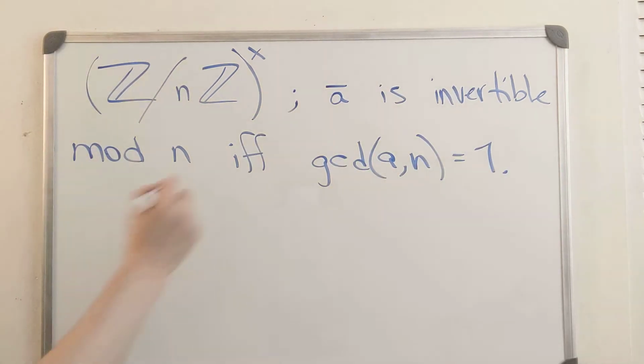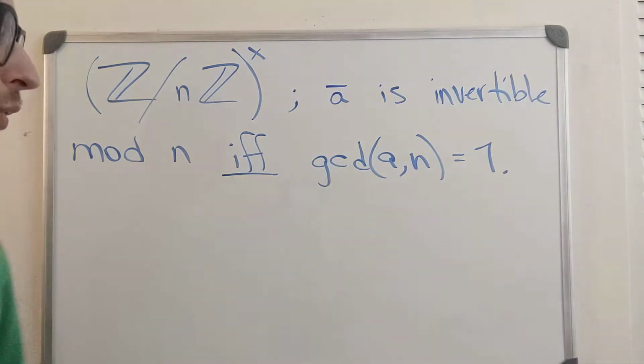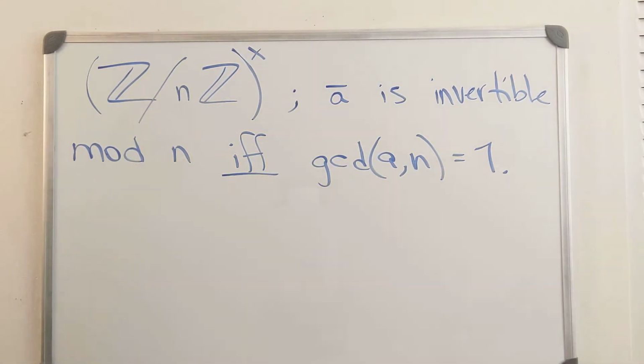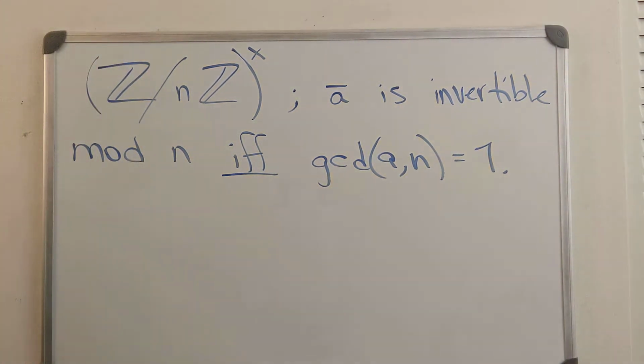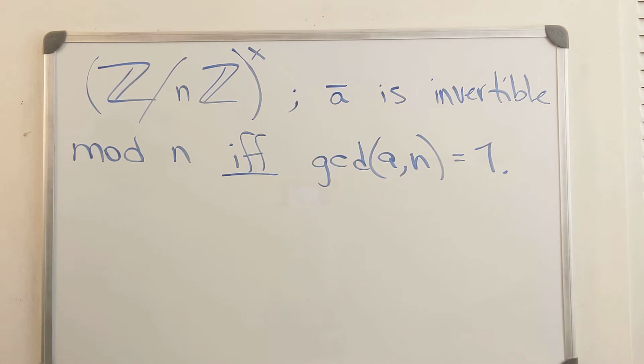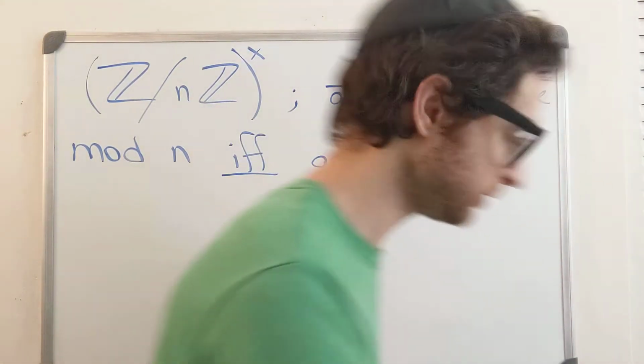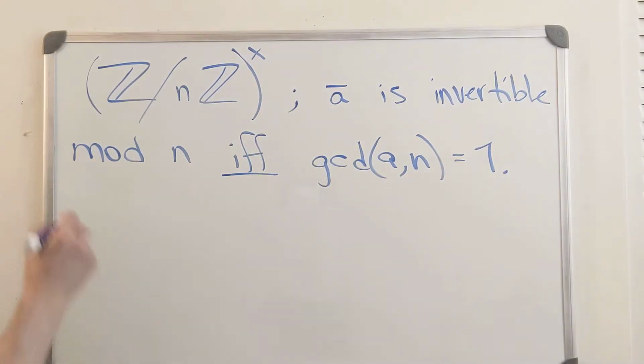Okay, so it's an if and only if. That means there are two directions to prove. I will do the easy part first and show that if the GCD of a and n actually does equal 1, then a has a reciprocal mod n. And then I will do the slightly harder part and show that if a and n have a GCD greater than 1, if they have a non-trivial common factor, then a bar in particular can't have a reciprocal mod n. So I'll do the easy part first, like I said. In fact, I don't even have to erase this top part to do that.